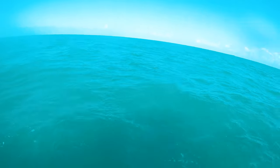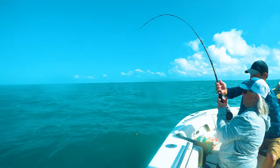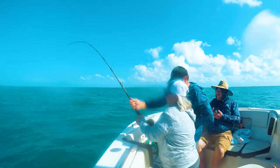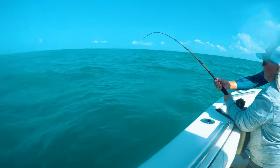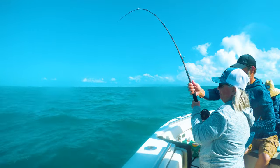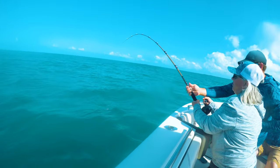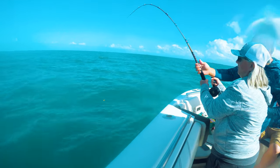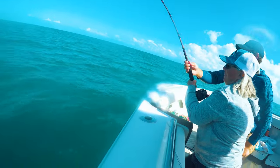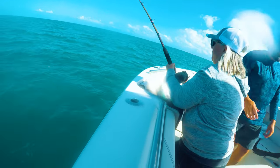Okay, we had some bottom rods out while we were fishing with the jigs, and I had wire on the end of those leaders because I knew there's lots of kingfish and other mackerel in the area, and we kept getting broke off even with the wire. I kept having to lengthen the wire leader because we were getting cut off just above it. Probably happened 3 or 4 times, and then I have a long leader now, long wire leader, like 4 foot long, and we got this fish hooked.